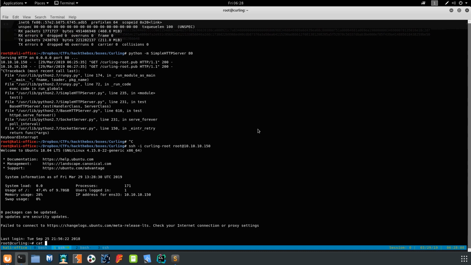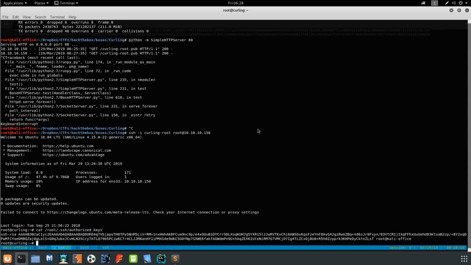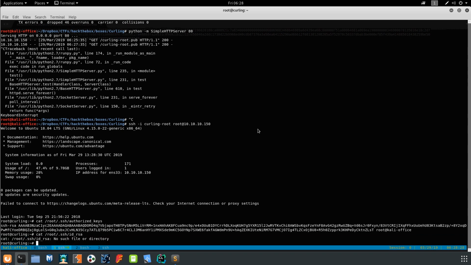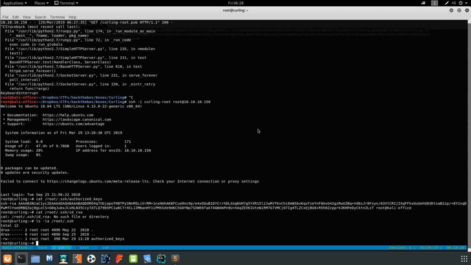And so like we cat /root/.ssh/authorized_keys. We can see that we are the only one with an authorized key entry in there. And we can see why my original attempt to read id_rsa failed. I actually didn't check this, so it'll be funny if I'm wrong here. Yeah, why my original attempt to read id_rsa failed is because there is no id_rsa. And so that's all there is to this box. That's how you get root access on it.